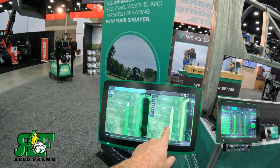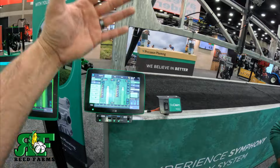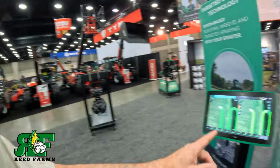You can run two split screens now and be able to still function. I know that's always my trouble. Absolutely. Screens are small, big fat fingers. Trying to run two screens, you're always hitting the wrong button. And yeah, that's gonna be sweet right there. So we're gonna jump over here and get on the Clarity and see what they have to offer over here.